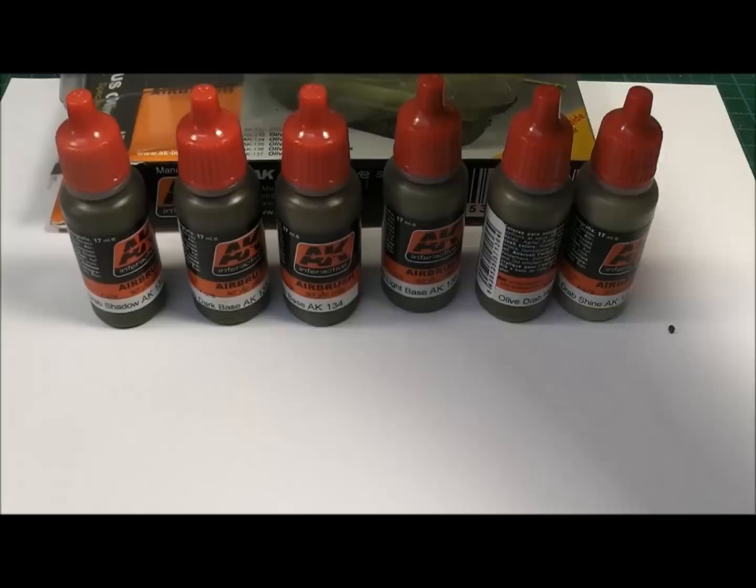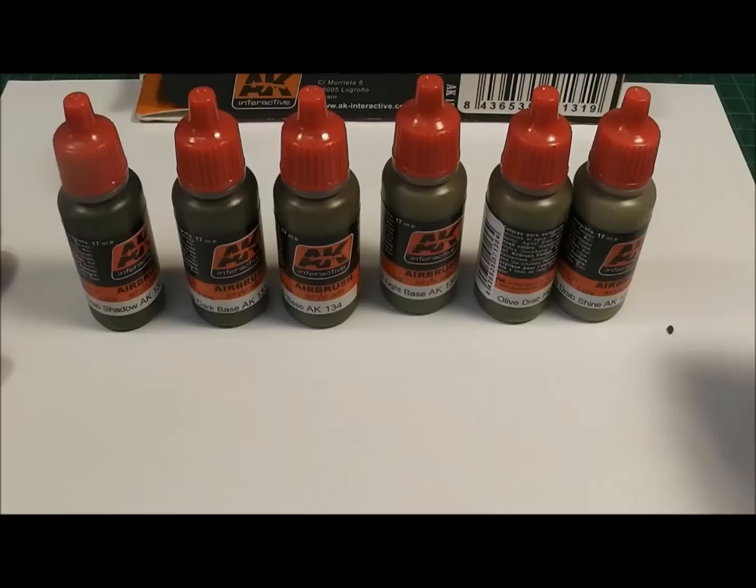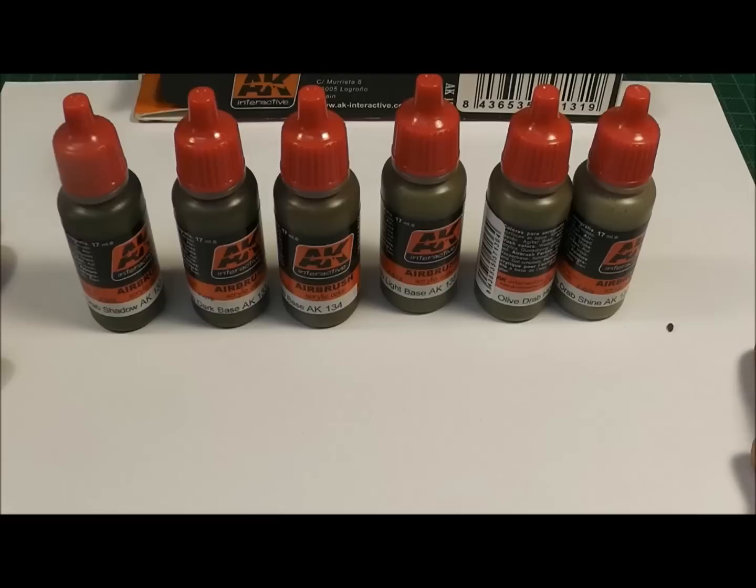And what I want to do now, like in the other video before, is shoot some colors, every color, through the airbrush. I want to speed up the video and without sound, because the compressor is a little bit too loud for the video. Yeah, enjoy the music, catch you in a few seconds, not in a few minutes.